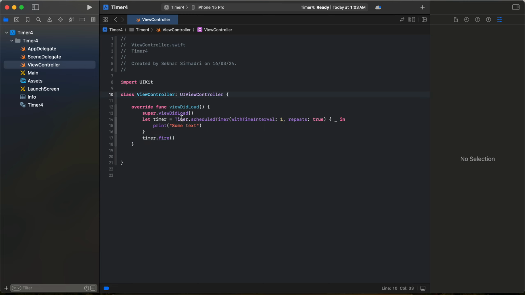Let me run the project. I haven't taken any element in the storyboard or programmatically. I just added one timer. In that block I just wrote print some text and I fired it. Running.